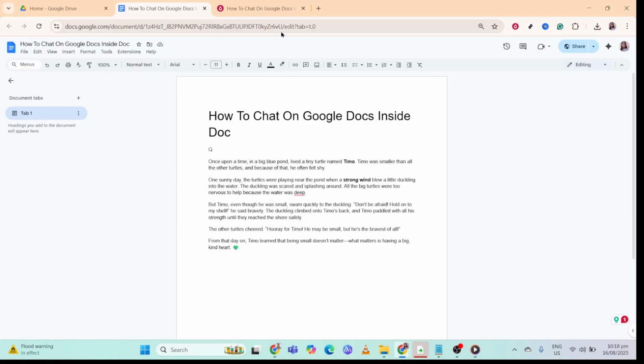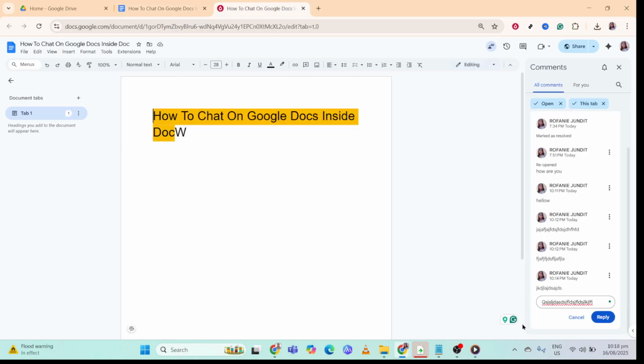Keep in mind, however, that the chat feature in Google Docs functions as a group chat. There is no option for private messages, meaning whatever you type will be visible to all members of the document. Additionally, if there are any messages sent while you're away or focused on a different part of the document, you'll see message notifications at the top of the screen. This way, you won't miss any important input while working collaboratively.